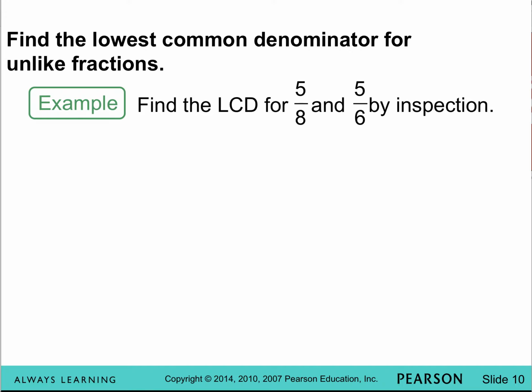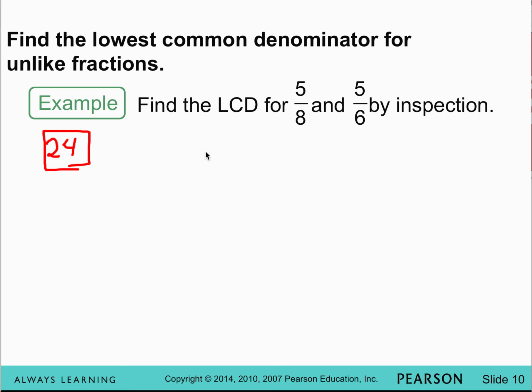Okay, same thing. We're just finding the common denominator right now. So 8 and 6. For my shortcut, if I just have numbers that are easy to deal with, I'm going to check the biggest one. Does 6 go into 8? No. So what about 8 and 8, 16? Does 6 go into that? No. 3 8s is 24. Hey, 6 goes into it. So we might know that that common denominator is 24.